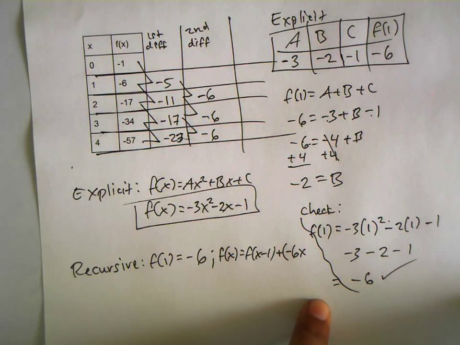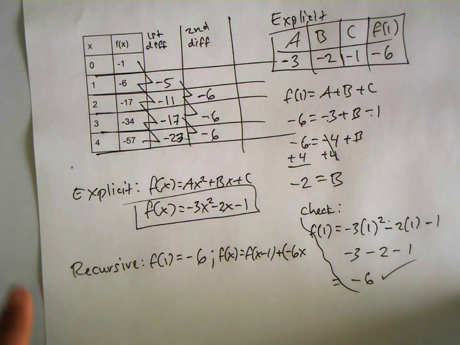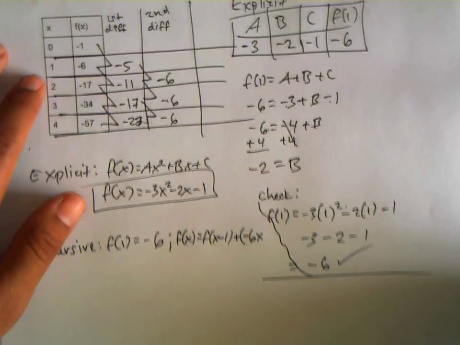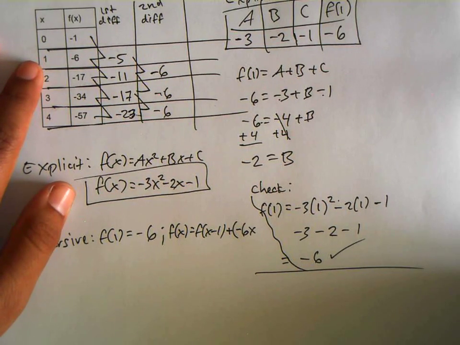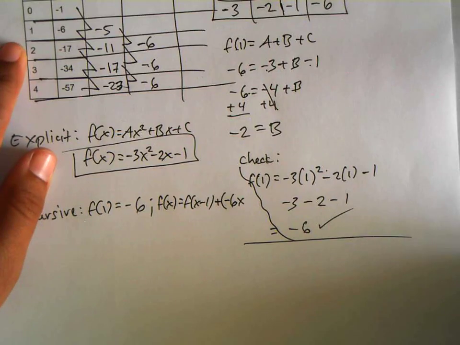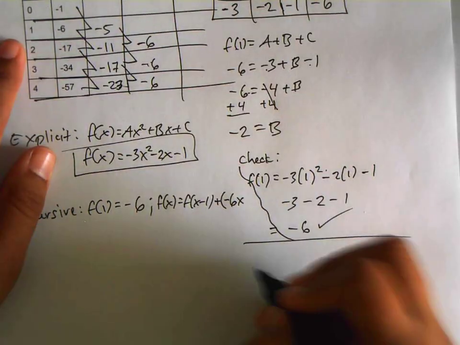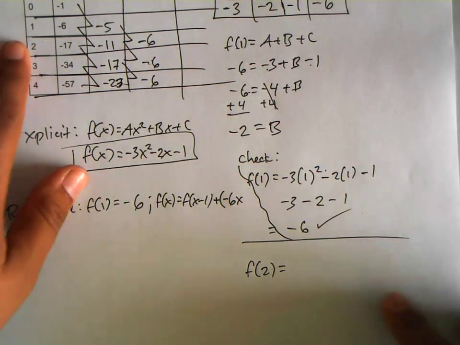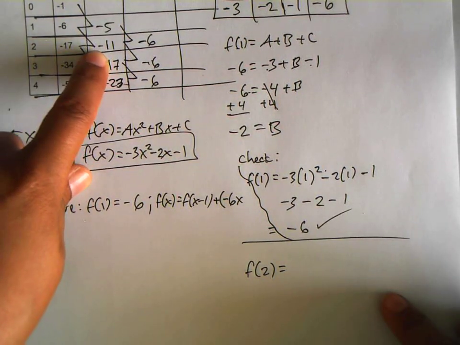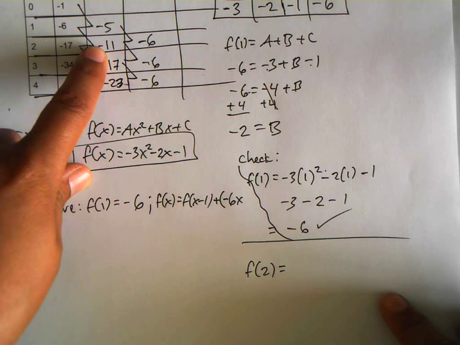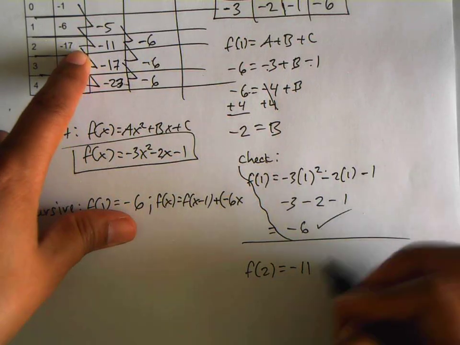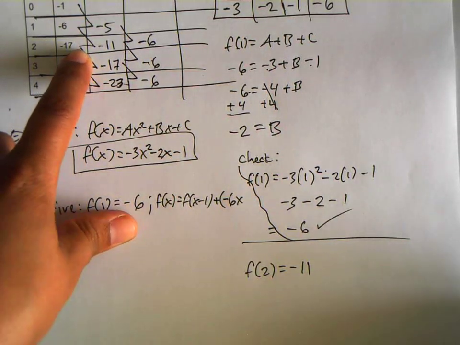So you're going to do the method where you just do an adjustment, okay? So here's my little adjustment here. I'm going to choose an easy one. How about f of 1? No, f of 2. I'm choosing f of 2 because, well, I don't know. I like f of 2. F of 2, the growth, let's look over. The growth, we were subtracting by negative 11 to get from 1 to 2. So that's our growth. Okay, so remember to do this as the growth for recursive here.